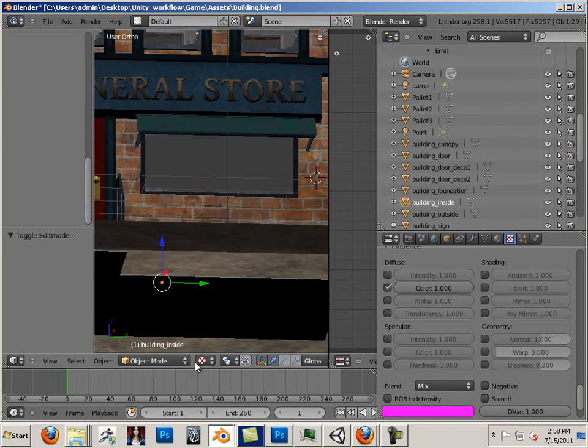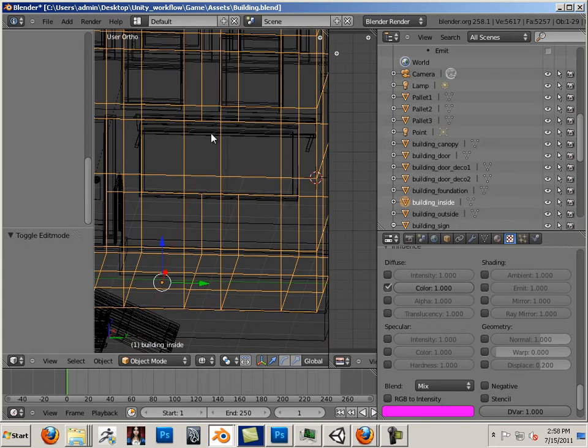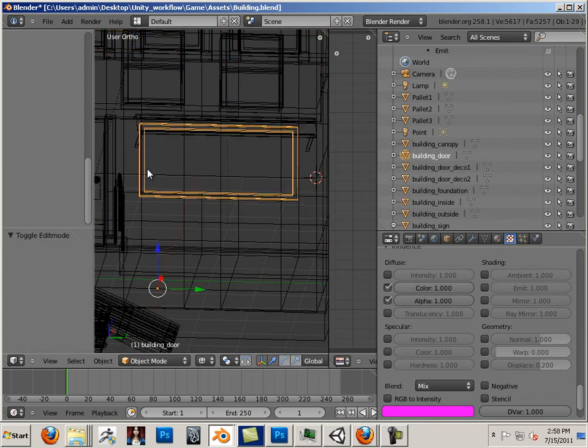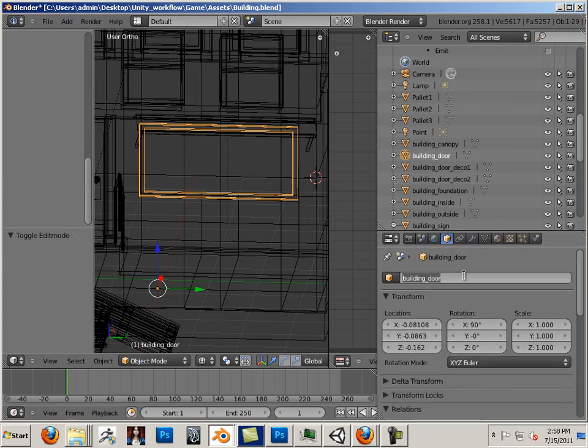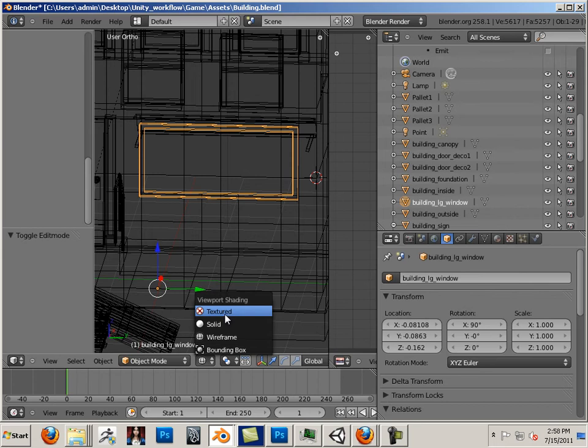Okay, I'm going to switch over to wireframe so I can know I got this selected. And there it is. Building door. I got it. There we go. That's much better. So that's why you label stuff right there.